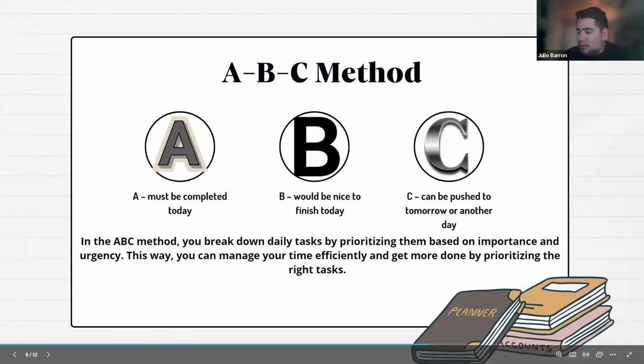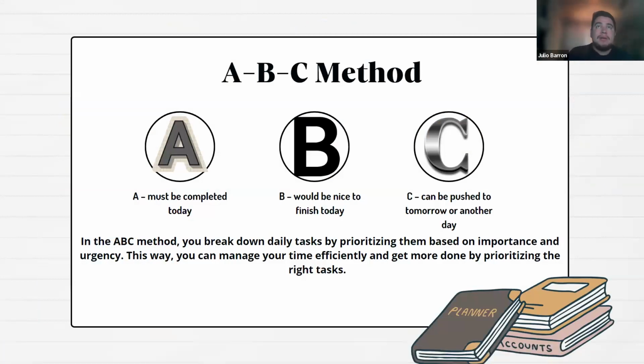All right, so we'll go ahead into the next thing now. This one, hopefully it doesn't take too long, but hopefully you learn something from it. This is the ABC method. Literally just ABC, really easy. But it helps you prioritize your time and what's more important or has more urgency, and gives a ranking system of what I should do first and what I could do last and push to the end.